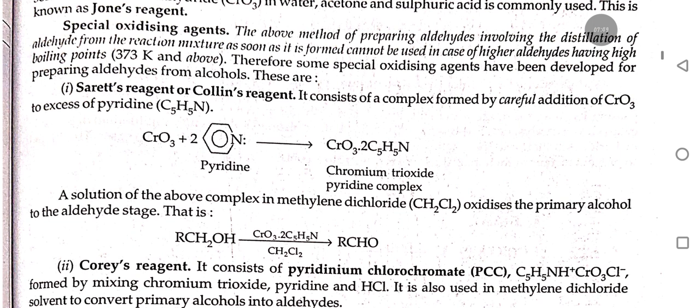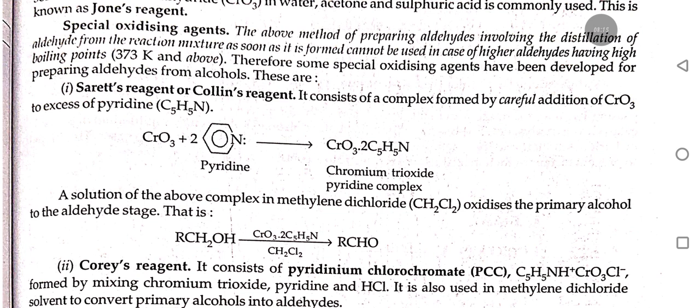Special oxidizing agents. The above method of preparing aldehyde, which involves distillation of the aldehyde from the reaction mixture as soon as it is formed, cannot be used in the case of higher aldehydes having a high boiling point. Therefore, some special oxidizing agents have been developed for preparing aldehyde from alcohol. For example, Sarett's reagent or Collins reagent.